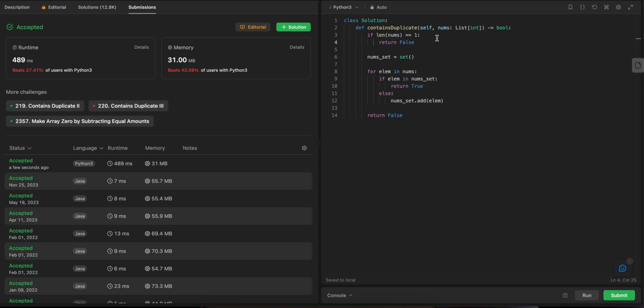Then we are iterating over all of the elements in the list one by one, and on each iteration we are checking if the current element is already present in the set or not. If the current element is already present, we simply return true, because that is the repeating element. Else, because the current element was not present in the set, we have to add the current value to the set so that the future elements can be checked against the added values.